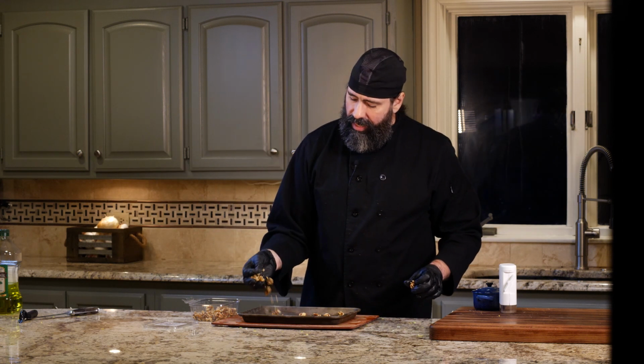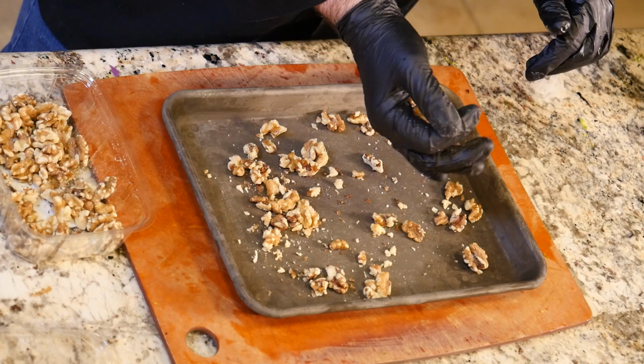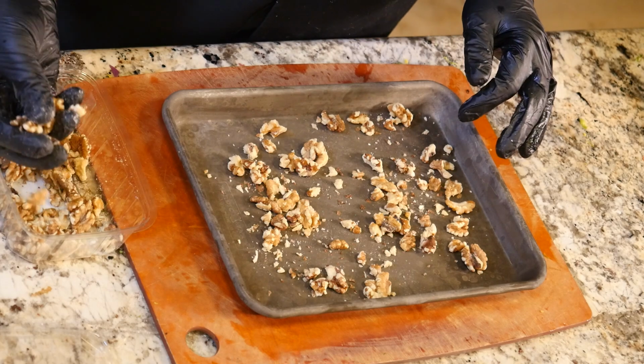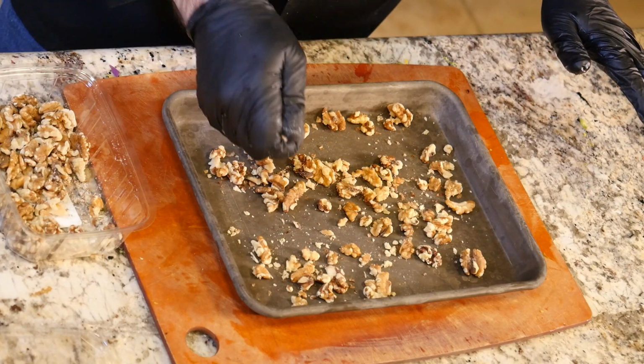So I take halves and I crush them. Crushed are fine. You don't want to go too fine on this because if you go too fine, you're going to have walnut dust, and that's not good. You want to have chunks of walnut. So as you can see, nice chunks of walnut for my salad here.